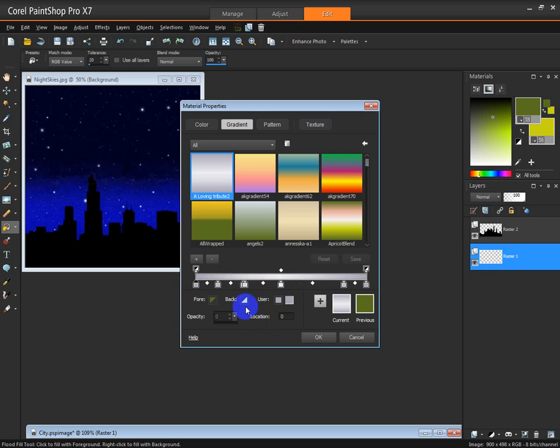As previously, we have a choice of using foreground background colours, which I seldom do, mainly because once an image has been saved using these, when we reuse it, it will automatically take on the colours that are currently selected in your materials palette, so not what we really want. I'll use the custom colours for my colour markers. We do have a delete button here as well, so if you have selected a gradient that you really don't want, you can delete it by clicking on that button.